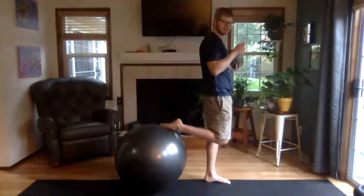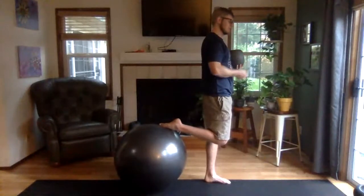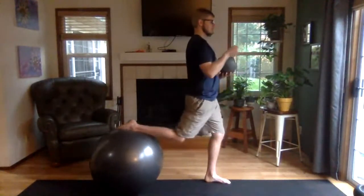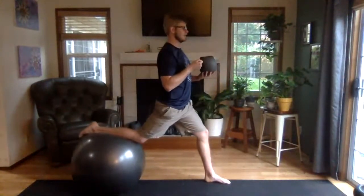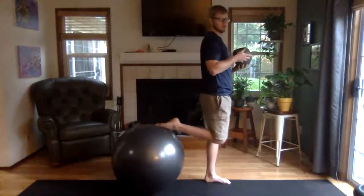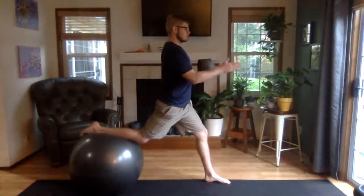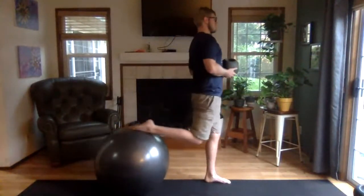You can think of this move as called lunge, but you can kind of think of it as you've got that little pulley in the back of your back. It's like someone pulls that pulley and pulls you back and then releases it and you come forward. All right, so pulling straight back. So it's more of a lateral lunge than an up and down lunge.